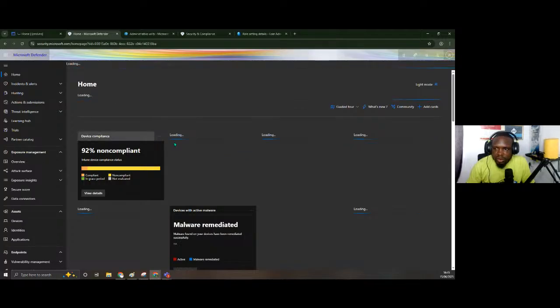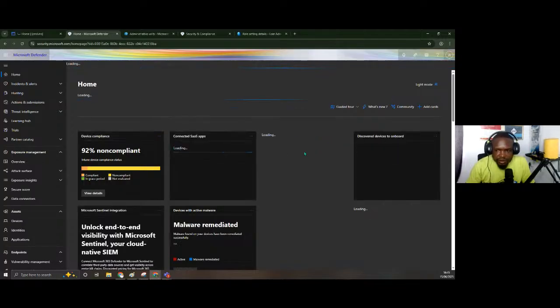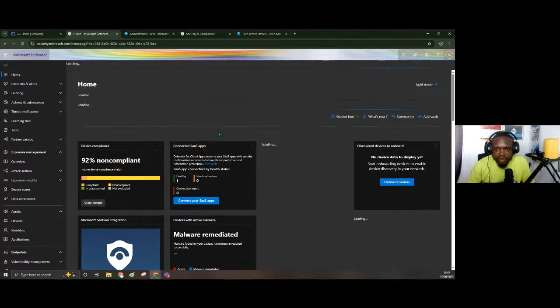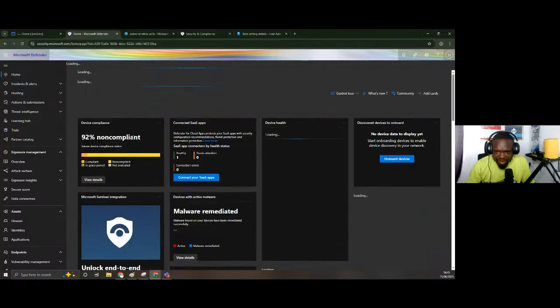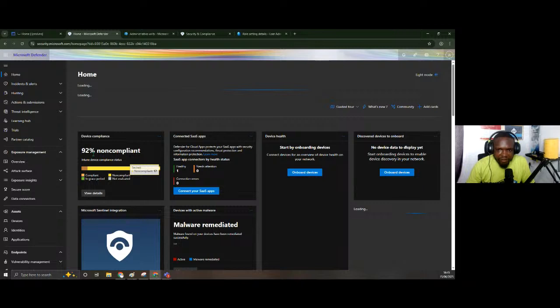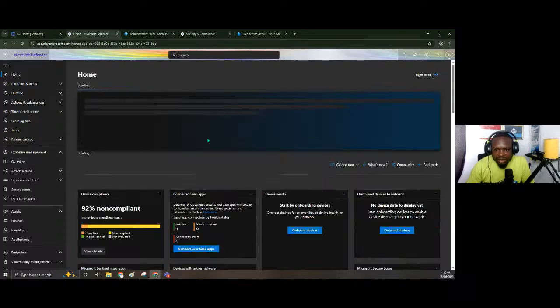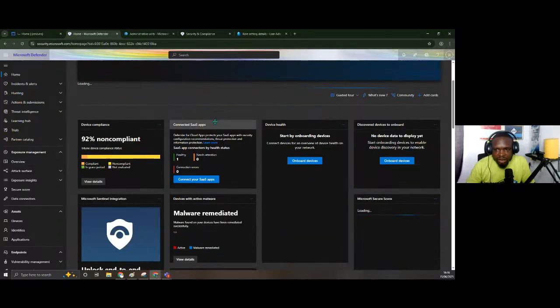So now you can see from here already that it is checking through my devices. If you look at this place, it has been able to understand that I have 92% of my devices that are non-compliant, and this is really very bad. The system is telling me, hey, you have 92% of your applications that are non-compliant, and then you have connected SaaS applications.